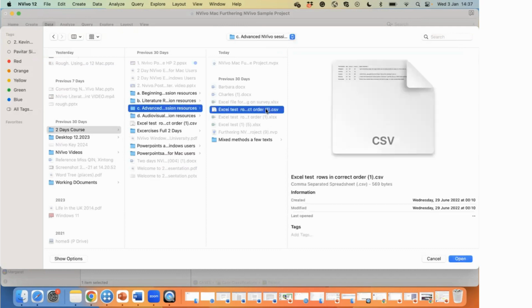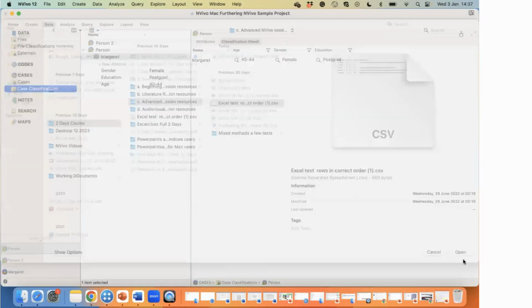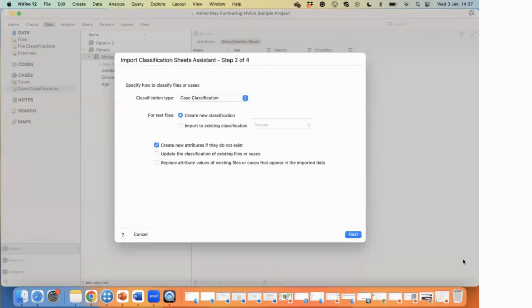So I will select this and click on open, and in the second step it will ask me whether I would like to create a new classification or import to an existing classification. If I click on import to existing, it will give me person 1 or person 2 if I want to add to these, or if I want to create new.